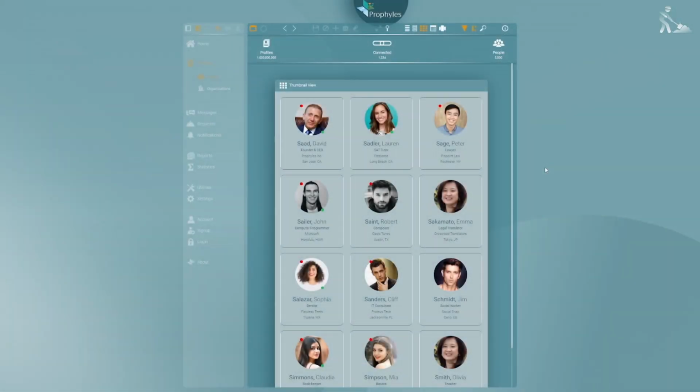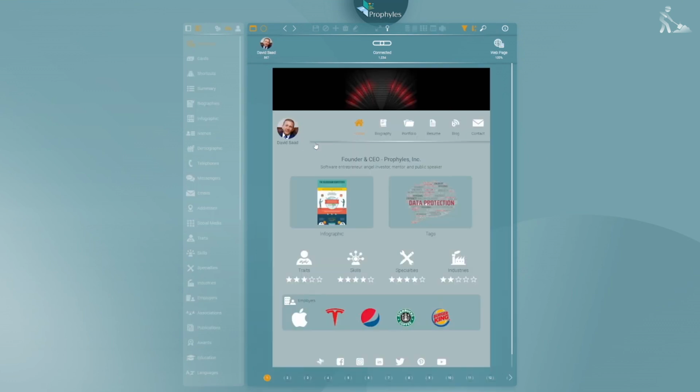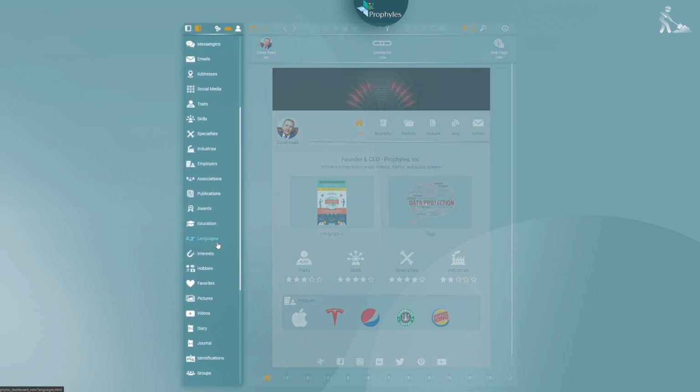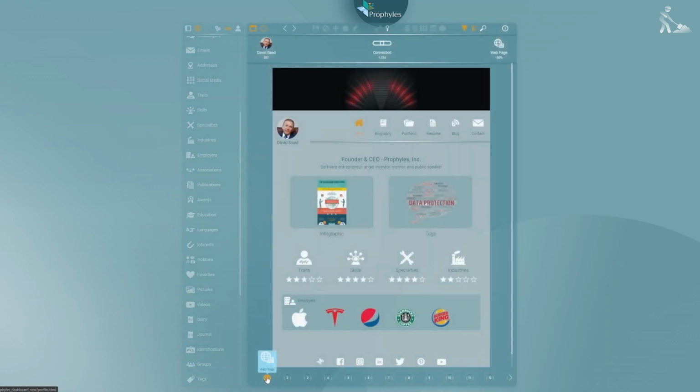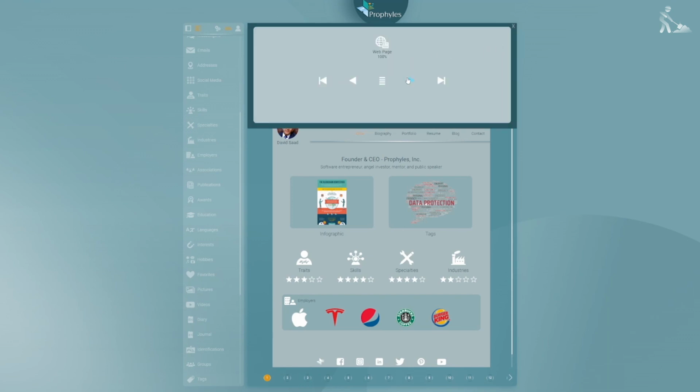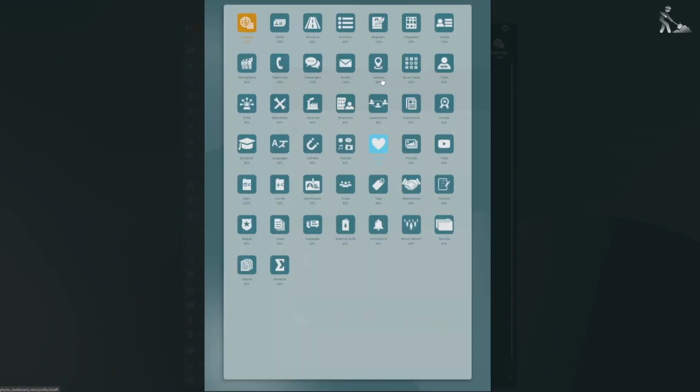What you see here is the thumbnail view of an address book of this user. In order to access the profile of a contact, you simply need to click on their name. As you can see, there are about 50 topics, which can be accessed from the navigation bar on the left. You can also navigate on the bottom, or by clicking here and getting this pop-up where you can use the navigation buttons like Next, Previous, First, and Last. You can also click here to see all of the topics.